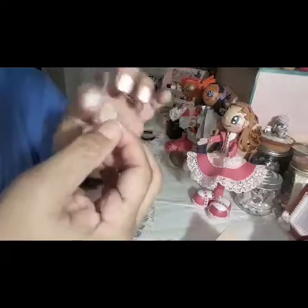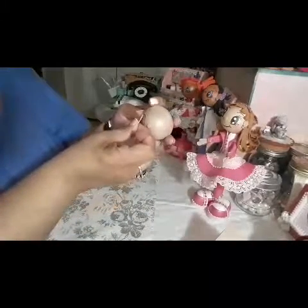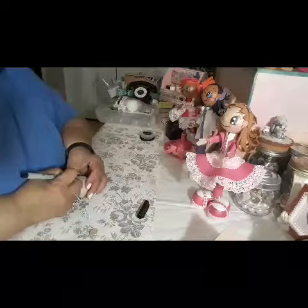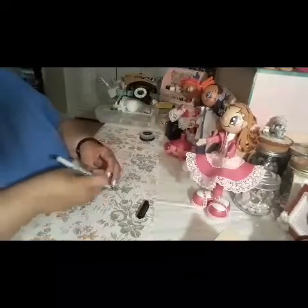For the eyes, I have this little circle thing made out of foam. What I did was cut the circle out and place it on top of the doll's face, then trace it with a thin marker — a Sharpie I got at the dollar store. This is the way it comes out. You want to make sure that's how it's going to look, so I'm going to do the other eye the same way.